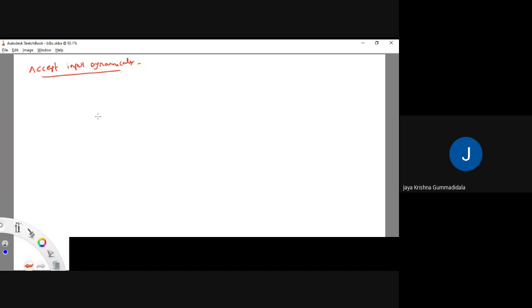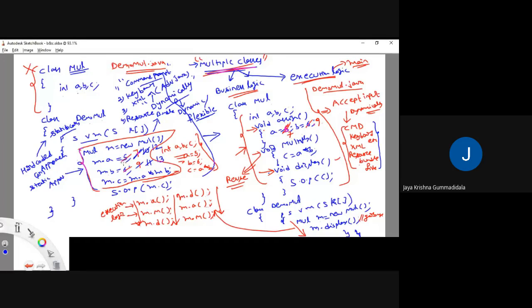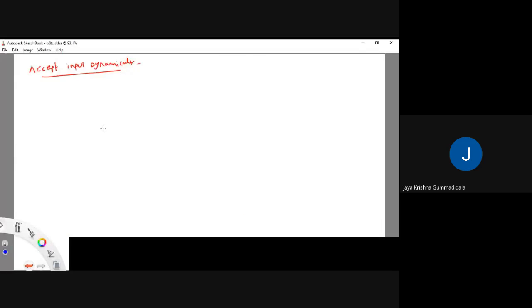In the previous programs, I directly gave the input values in the program itself, so the user had no need to give input during runtime. Here I use the Java compiler, javac demo mul.java, then directly run my program, java demo mul. Here I didn't give any kind of input in my command prompt. If you want to give input dynamically, we have to give input from the command prompt. As you are giving the inputs during runtime, we can call it the dynamic way of accepting inputs.